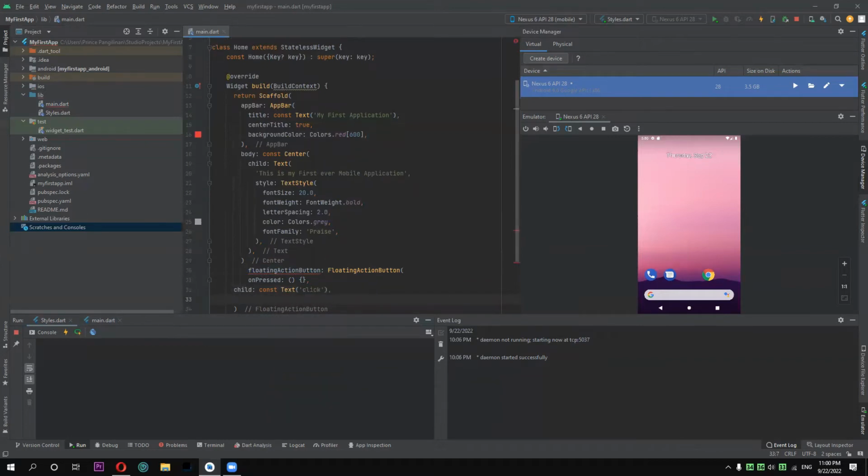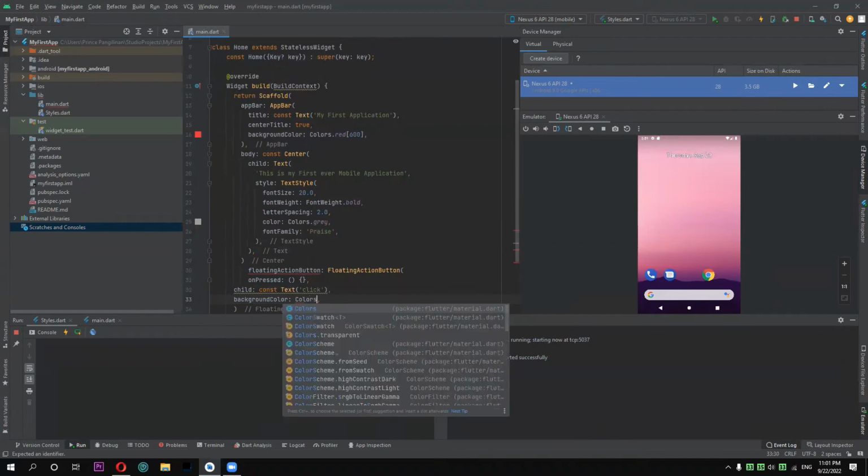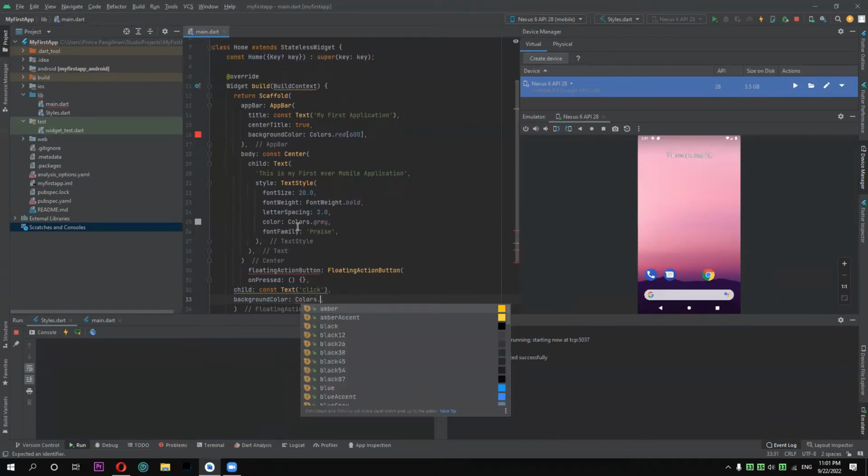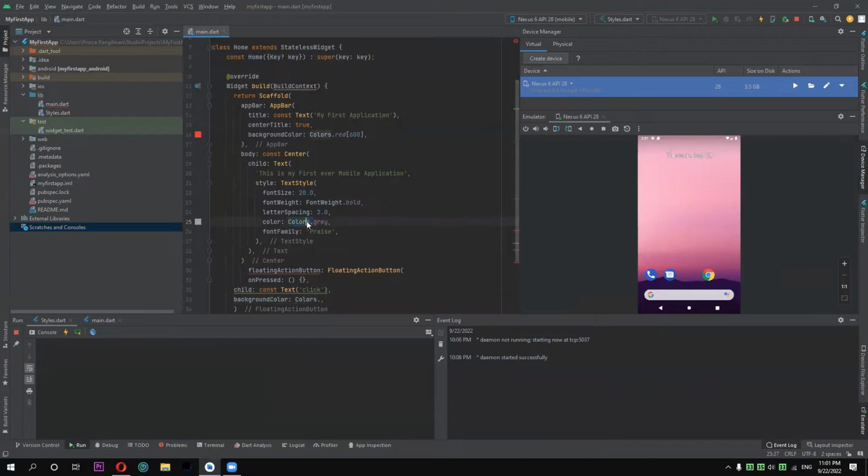So let's put backgroundColor, which will be the color of the floating action button. Not const. Colors. Every time you're putting colors, put Colors with an s and a period next to it and the color you want. Here we will need the color red with the code 600. Then comma.